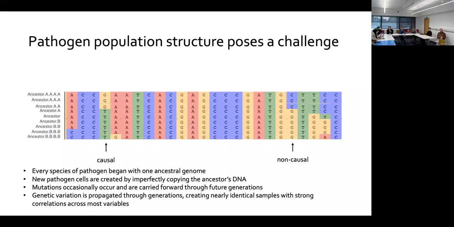This gives you some nice data in that there will be a small number of genetic differences. One of those might match to a difference in a trait, which is great for machine learning, but it also creates some statistical challenges because your samples are not independent of each other. And a lot of your mutations are going to be highly correlated with each other because of this replication process. So it might mean that there's a causal mutation in your data that you're looking to identify, but there's also another non-causal mutation that has almost an identical profile across your data set. And it's really difficult to get away from that problem.